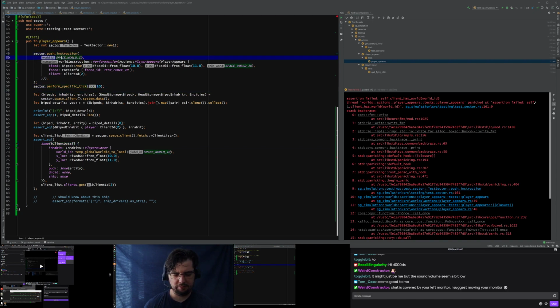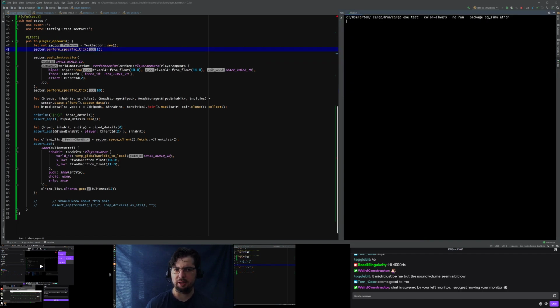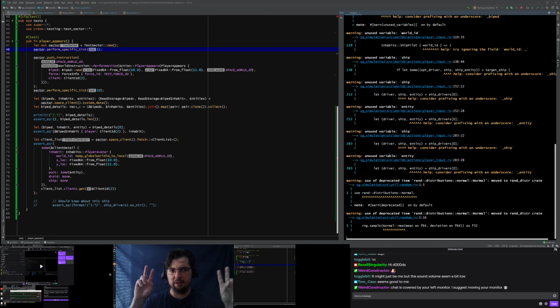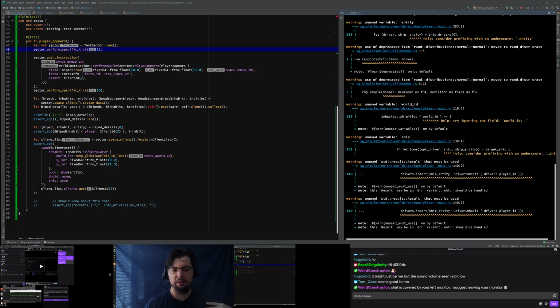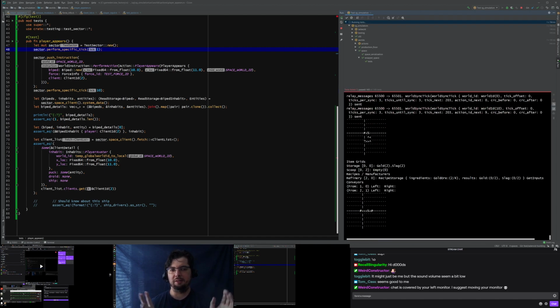So I need to put an instruction in here like this to tell the two of them to communicate. This one test object, test sector, actually has a client and server in it that only communicate via the same messages that I use on the actual network, but it doesn't bother turning them into binary and back. It just creates messages and passes them over.